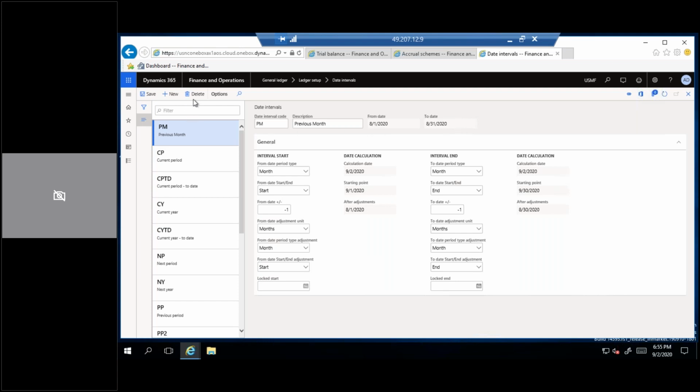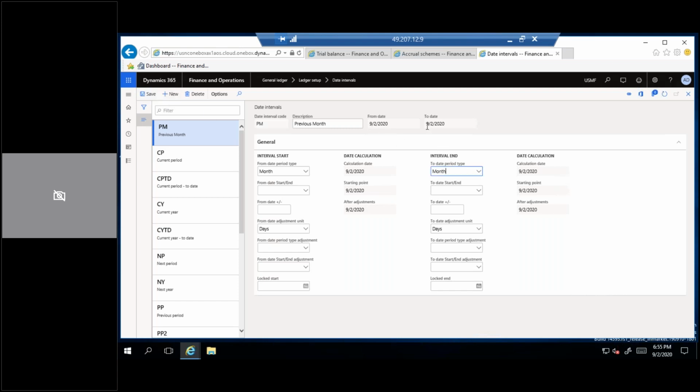So let me delete once again and create. I'm creating a new one, the previous month. Here I'm selecting month.